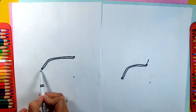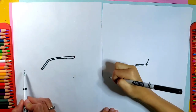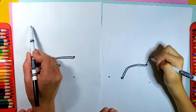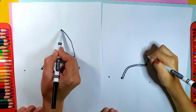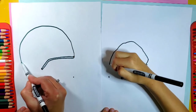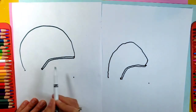Good. Okay, now I'm gonna jump back here. I'm gonna start at this dot. I'm not gonna make a line, but I'm gonna make another little mark over here. And this dot and this dot are gonna go all the way around. This is gonna be the up back part of the helmet. So I'm gonna curve up here all the way around, and I wanna connect with that dot.